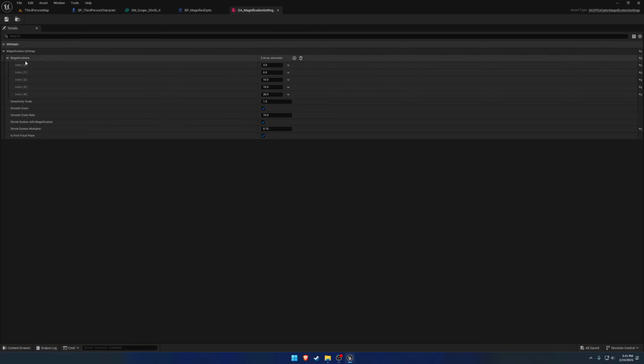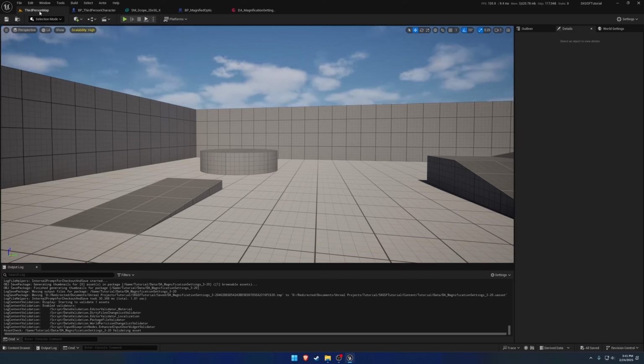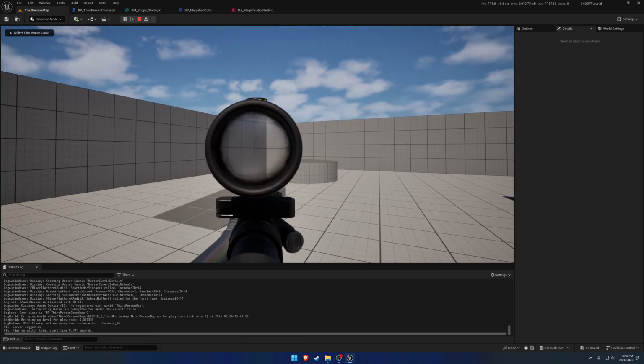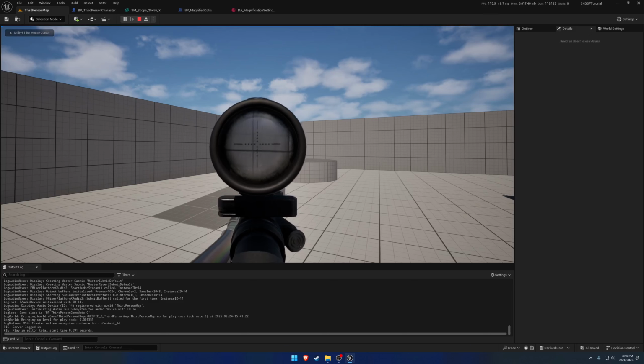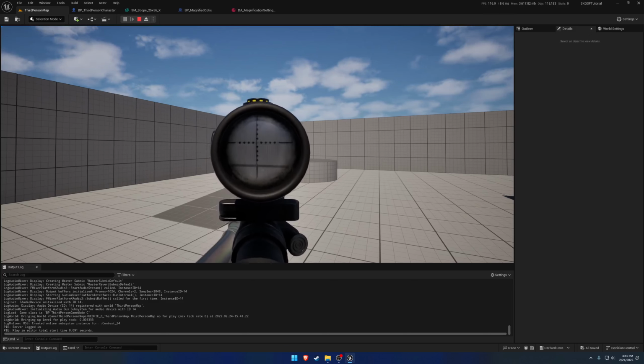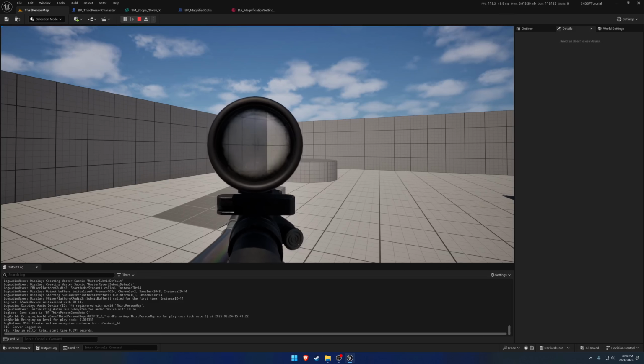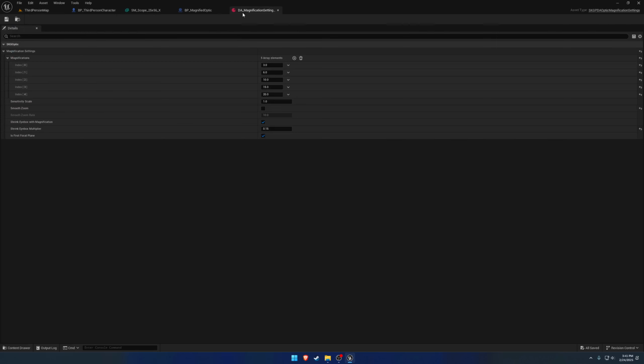So let's go ahead and cover what the settings do. Magnifications, self-explanatory, what we just did. These are the jump points. So if I go to smooth zoom and turn that off, you can see I go from 3 to 6 to 10, then 15, then 20. You can see how it snaps between. That's what these are basically for. You don't necessarily need to define the min and max. You can define the jumping steps between them.